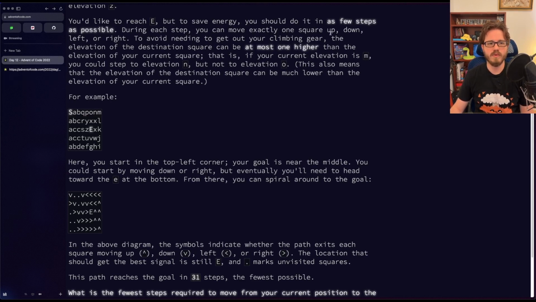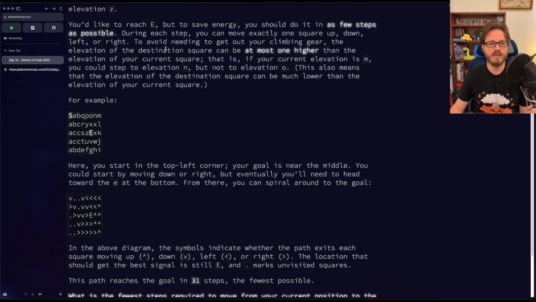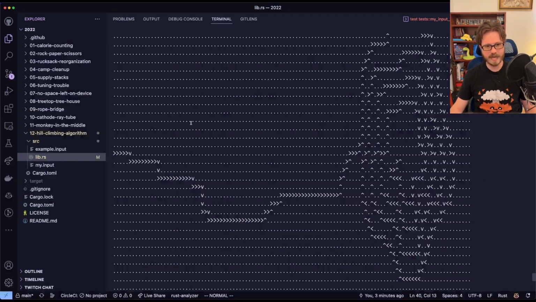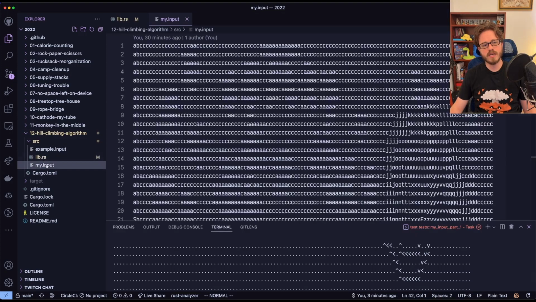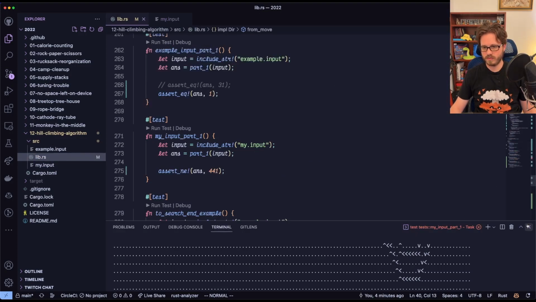You can move exactly one square up, down, left, or right to avoid needing to get at your climbing gear. The elevation of your destination square can be at most one higher than the elevation of your current square. That is, if your current elevation is M, you could step to N, but not to O. That also means that the elevation of the destination square can be much lower than the elevation of your current square. Yeah, well, I have that encoded in my answer.